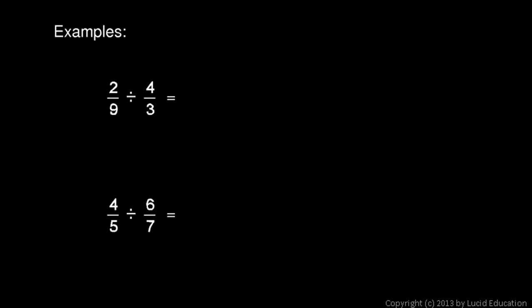Now let's look at a few more examples, and I'll make a few comments along the way. Okay, first one, 2 ninths divided by 4 thirds. Well instead of dividing by 4 thirds, that will be the same as multiplying by the reciprocal of 4 thirds. So let's rewrite this, instead of 2 ninths divided by this, I'll write 2 ninths times the reciprocal. So 2 ninths times 3 fourths.